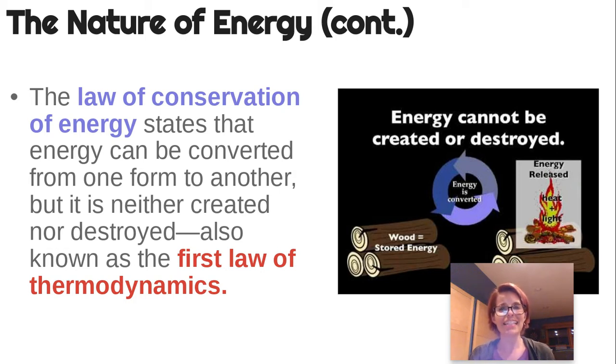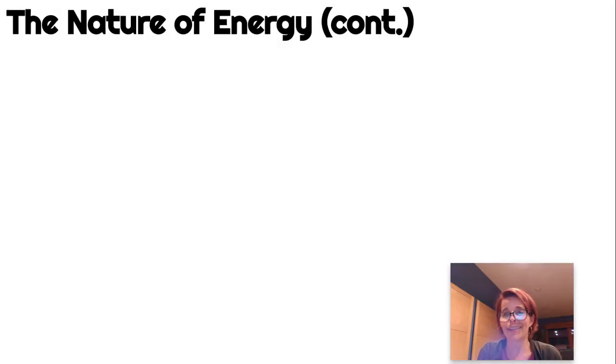So during photosynthesis, all that energy from the sun is being collected by those little chloroplasts, and it's being converted into carbohydrates, and it's storing that energy. And that's what that pile of wood is. And when we ignite that wood, the energy from the sun gets released in the form of heat and light. It's never created nor destroyed. It's just converted into different forms. I think that's cool. But I think a lot of things are cool, and I'm not very cool.